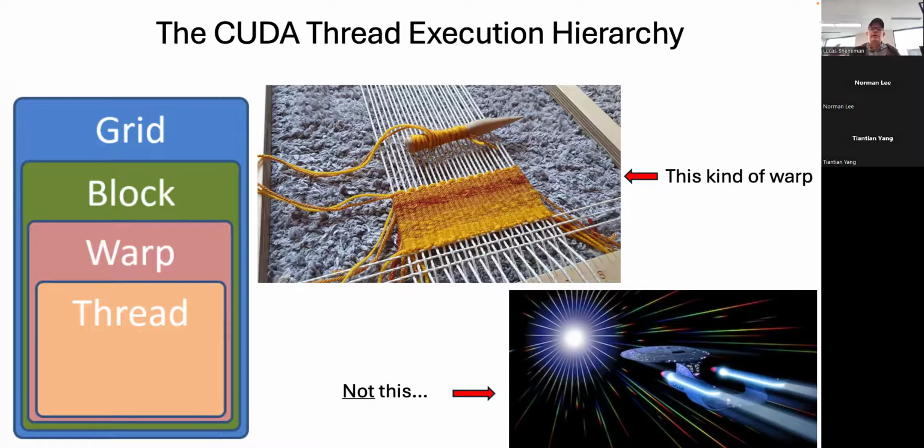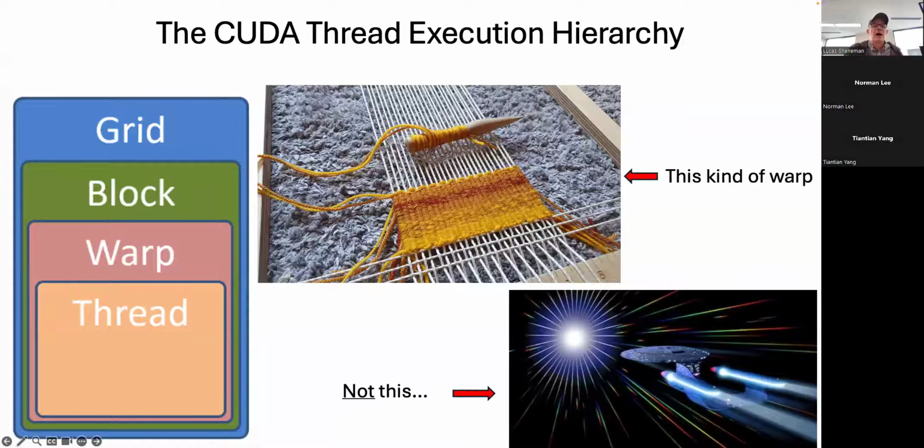And the term warp actually comes from weaving. If you look here, these white strands that are sort of vertical in this picture are called warps or warp threads, and then you wrap your other threads around them. That's where the word comes from, not warp speed from Star Trek.